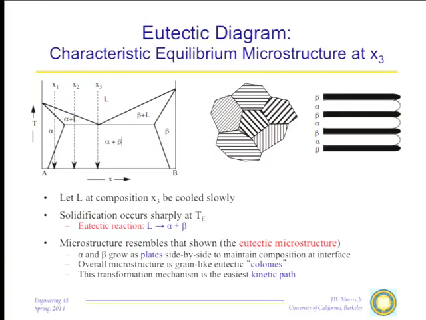If I try to form beta alone, I dump a whole bunch of A into its environment, and that impedes the transformation. But if I let them come out together in such a way that I have essentially a planar interface that has the appropriate fractions of alpha and beta, then that interface can grow smoothly, because the alpha dumping B is picked up by the adjacent beta. The A dump from beta is picked up by the adjacent alpha. So the whole thing can grow as a unit.